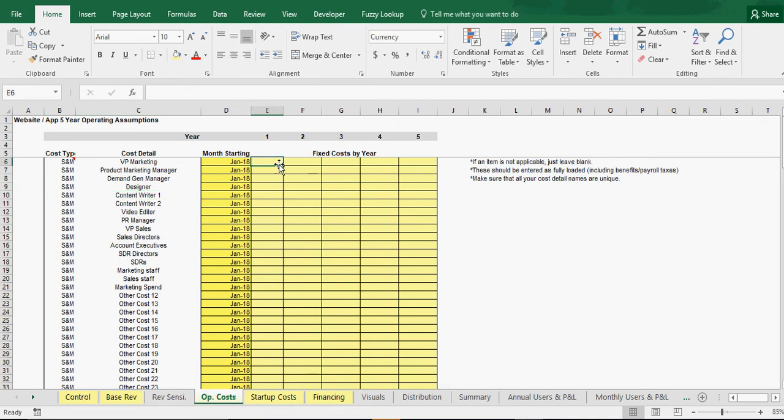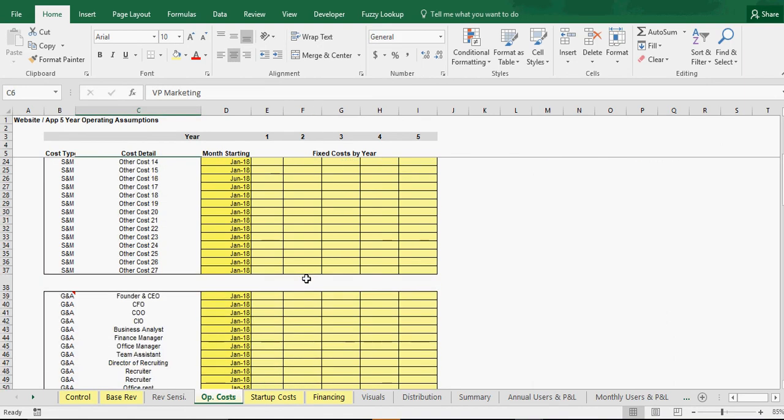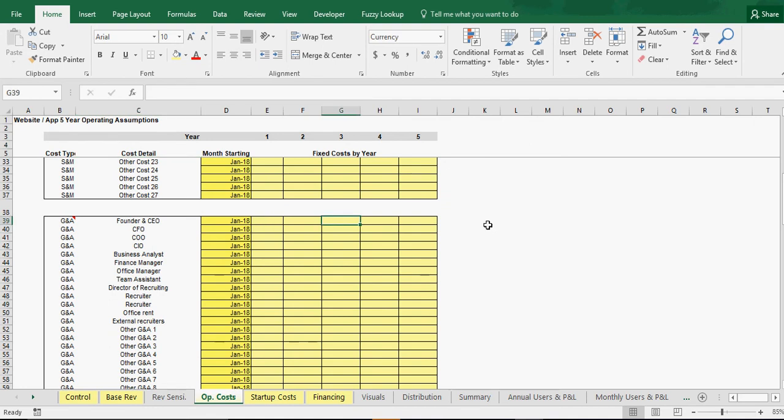So sales and marketing, simple. You enter the date, you enter, okay, what's my monthly VP of marketing for year 1? Well, let's say we don't even have one. Let's say it doesn't start till year 2. You could fill out, let's say, $5,000 a month. Year 3, you'll do $7,500, and then we can go up flat there, and then maybe year 5 we go to 85. And let's say we're not going to hire anybody else in the whole business, just the VP of marketing for now. We get founder CEO. Start to take a salary. Year 3, do $6,500 a month. Drag that across. We could do year 2 as well.